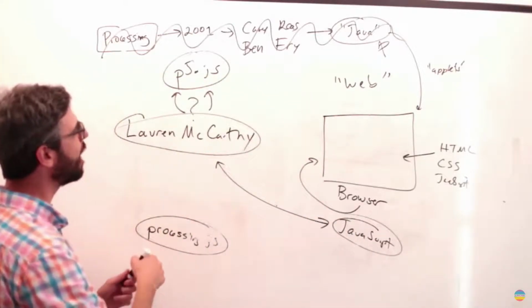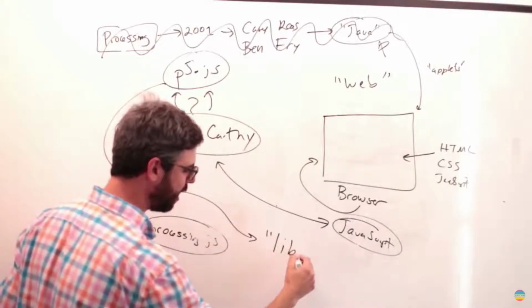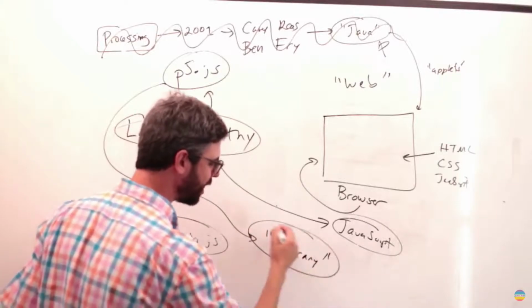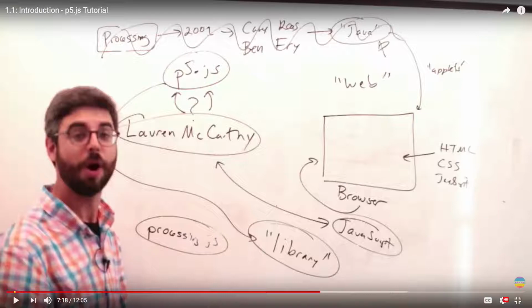But what is useful to think of here for a moment is that p5.js is two things. One of these things is a library of functions. I want to pause and say that Processing, I said it was like a library. It is kind of like a library, but it is a different thing than Java, even though it's based on Java and uses Java as a foundation. It is an addendum.